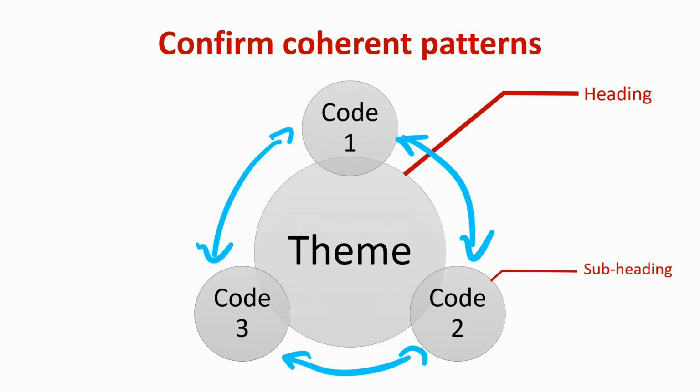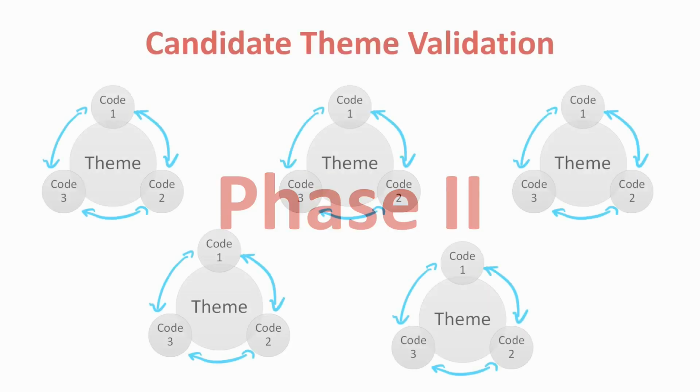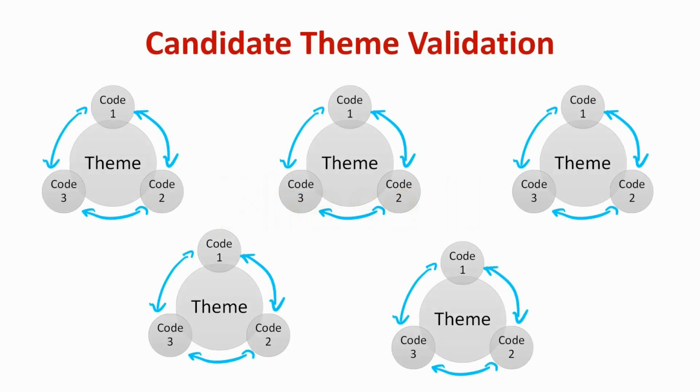Now let's look at Phase 2. Phase 2 is all about looking at the overall story you would like to tell. So you now need to focus on the theme as a whole. To start, evaluate if a theme has enough data to support it being a main theme, as in can this be considered a, or at least part of a key finding of your research.